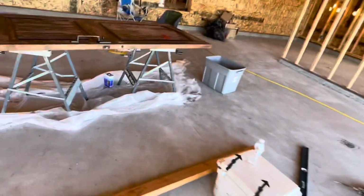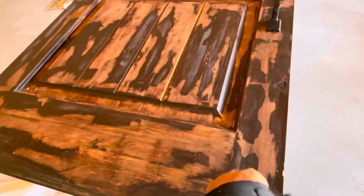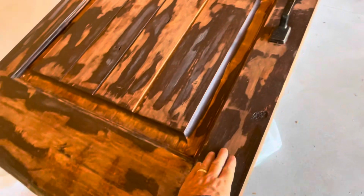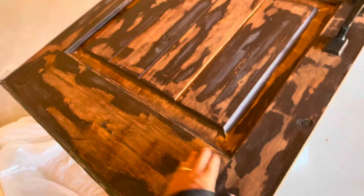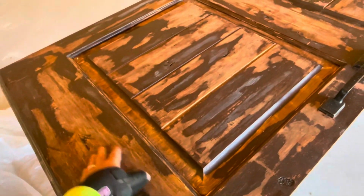Something else I don't think I've shown either. My wife went and bought this used front door. It's a heavy solid wood, and they had painted it with something nasty, so she put stripper and stuff on there and got most of it off. And then she's gonna sand it all back down and then stain it. And that'll be our front door. More work than I'd put into it. I said I should buy one from Home Depot. But it'll look nice. She does a good job with those wood doors.